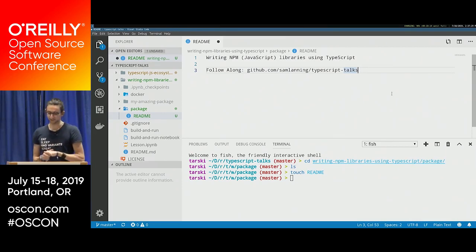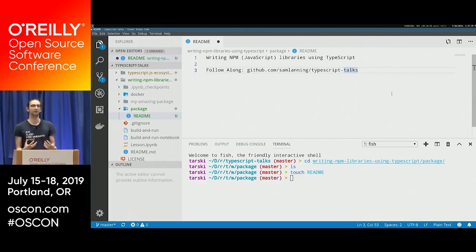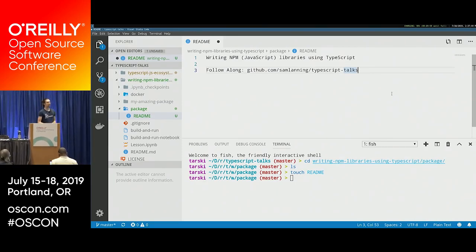So a couple of things to know before I get started. TypeScript is a language that compiles to JavaScript, which means that you can use it to create NPM packages. One thing that you don't really typically get when you install NPM packages, if you're writing a TypeScript project, is type definitions for those packages.